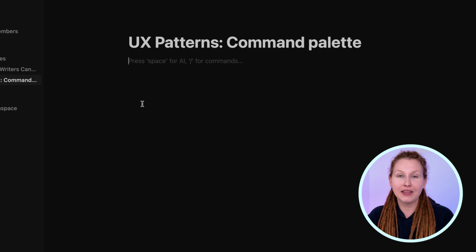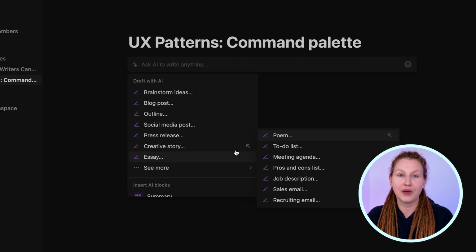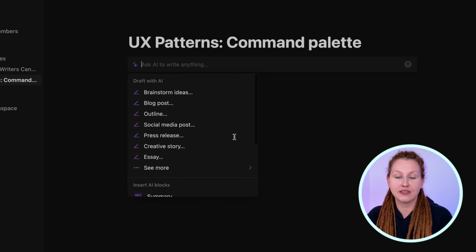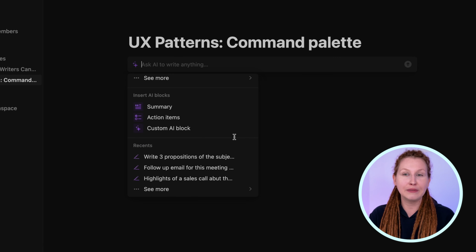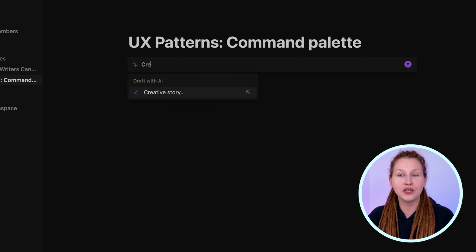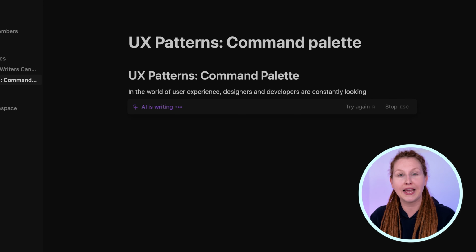For the AI command palette, we need to press spacebar, and now we have access to all the commands that are related to AI. They are also grouped, like generate from page, edit, draft, etc. In this command palette, we also have access to recently used commands, but this time they are placed at the bottom of the menu. When we start typing, we can either search for commands or generate a free-form input for the AI, and this is taking this command palette pattern one step further for this particular AI use case.